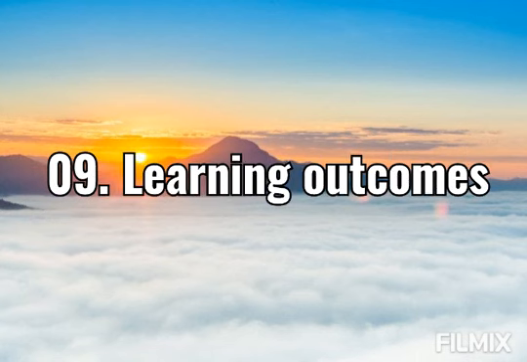Yes, it's number 9, learning outcomes. Learning outcomes are not broad and can be achieved within a short period of time. It means by the end of the lesson, we have to achieve these learning outcomes. They also should be able to measure and also should be observable. Right. Simply, they should be SMART.